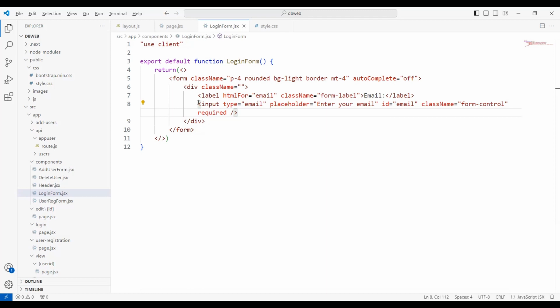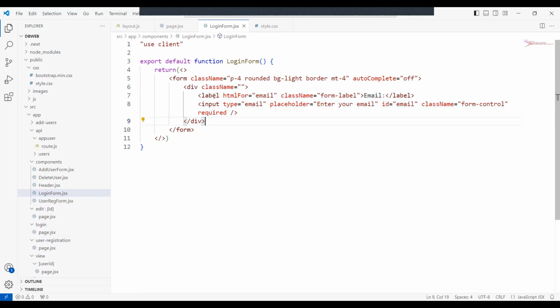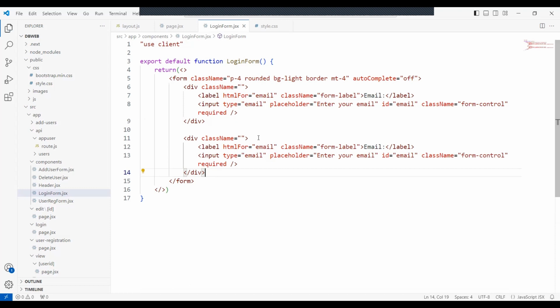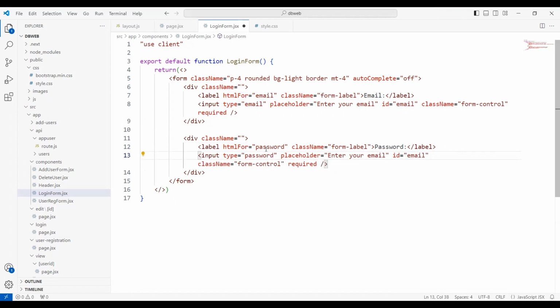Likewise we'll create the password field, and here it will be password, type equals password, placeholder 'Enter your password', id equals password, required, and let's make it mt-4.